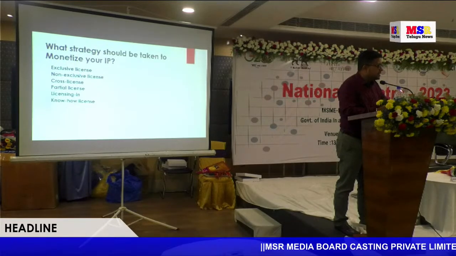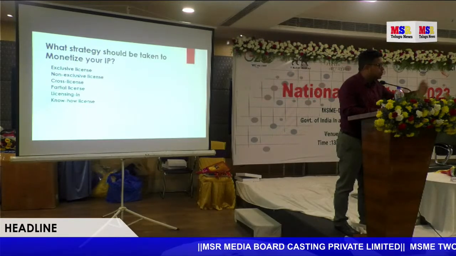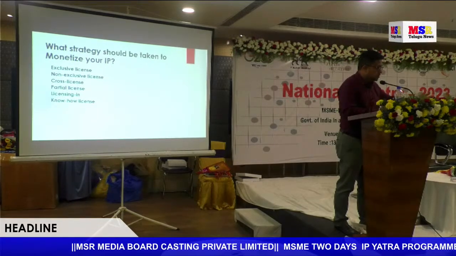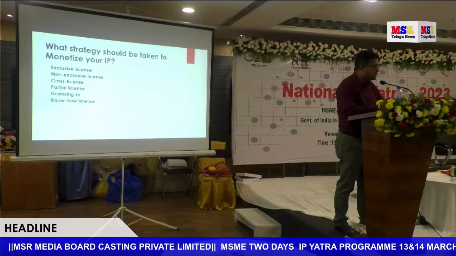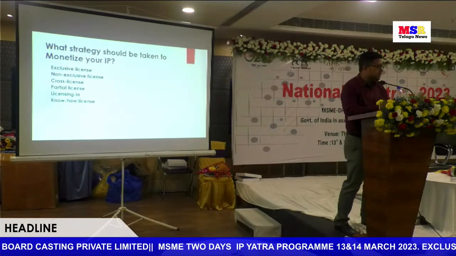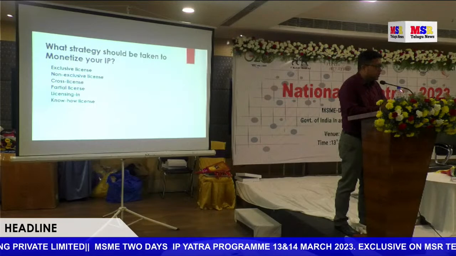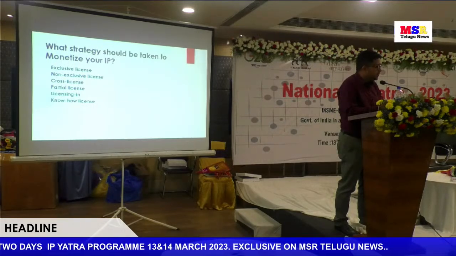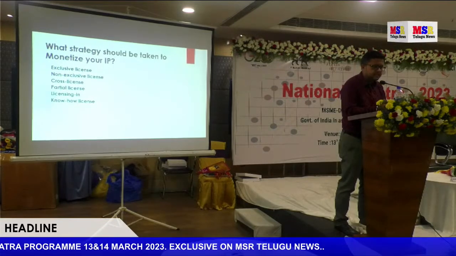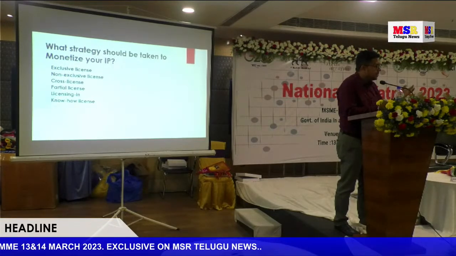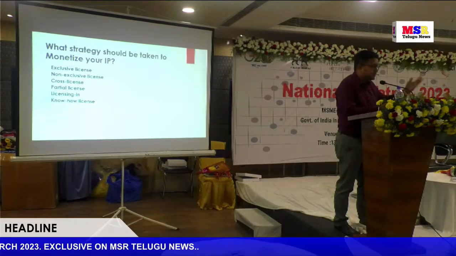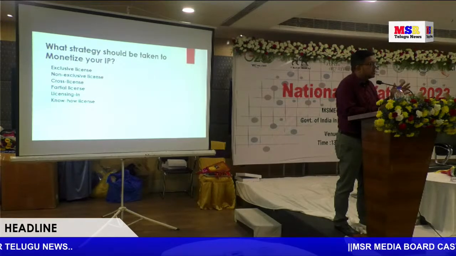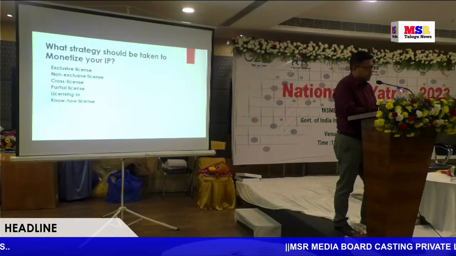And then partial license is given by Apple to Samsung, Samsung to Apple, and all those companies to manufacture a particular part of a phone. So all these are partial licenses and cross licenses to manufacture a product. Foxconn is one of the largest manufacturing arms of Apple, but it has got multiple licenses to manufacture. It can be exclusive, or non-exclusive because Apple has given to many other players. So it has got non-exclusive licenses, but it manufactures the major chunk of Apple iPhones in the world today.